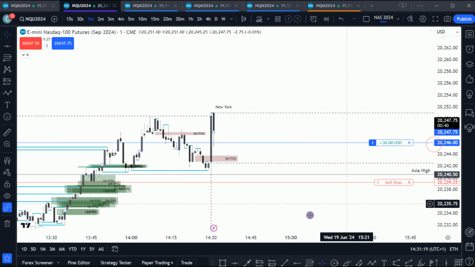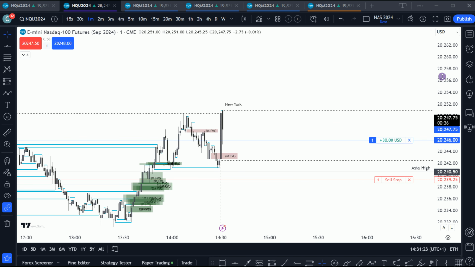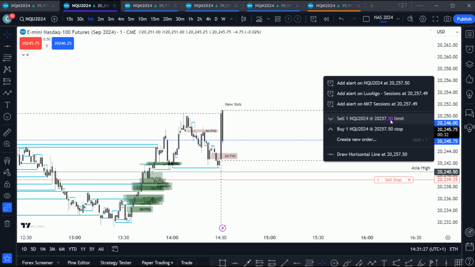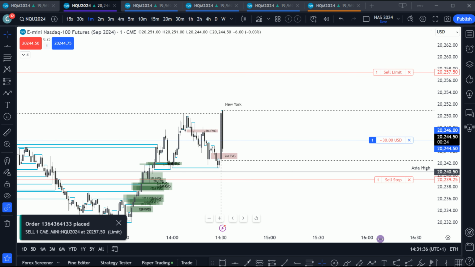Now you might want to set a take profit as well. If you do want to set a take profit, exactly the same, come onto the pricing scale, come off of it slightly. Now this time we want to set a limit order, and we want to sell again, because the opposite to buy is sell. So this time we will place a limit order. Now when the price either comes down to my stop or comes to my sell limit, I will be out of the trade.